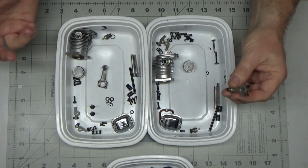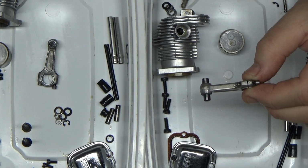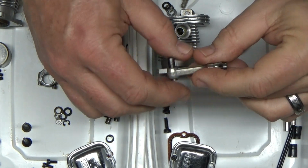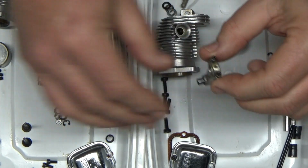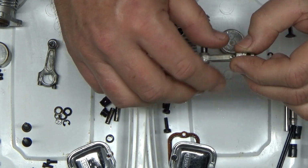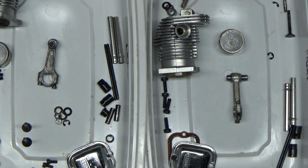So there were really no major issues in disassembling this engine at all, and in the initial video where I said this was a medium or higher runtime engine, I think I was incorrect there. I don't really think this was all that high of a runtime engine. If you saw the disassembly video, you saw the top of the pistons, they really weren't dirty at all. The connecting rods, at least the screws here, gave me a little bit of a scare at first because they were just jammed with gunk. I wasn't able to figure out what size wrench was going to fit in there, so I ended up having to toothbrush that out a little bit, or swab it out. But they really weren't all that bad.